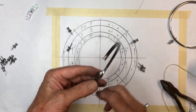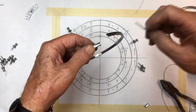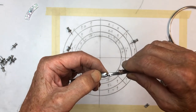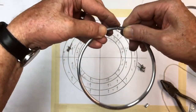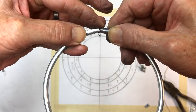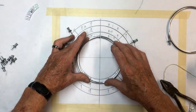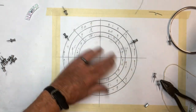That's not too good. Okay, so that means this will be here again. This will be where our little hanger is going to go. It's going to go in here like this. It's going to go inside here like that. So that'll go together just like that, and that'll give us our hanger. So I'll come up here close. I don't know if it'll get blurry or not. So you can see right here, that's our little hanger. So that'll come in here, and that'll put this together. So anyway, that's how this is going to go together.